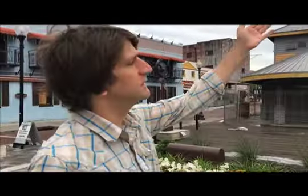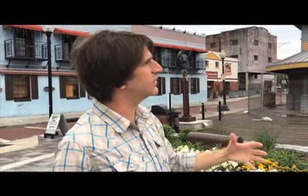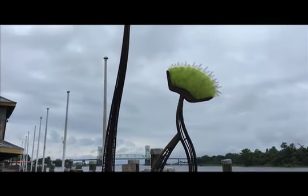And it was taken down again actually when they did work on the bulkhead and put it back up, so it's been up and down, but it's really a great example of public art that fits in with the character of our community. It's a native plant. People seem to love it. They congregate around it. It's a beautiful piece of work.